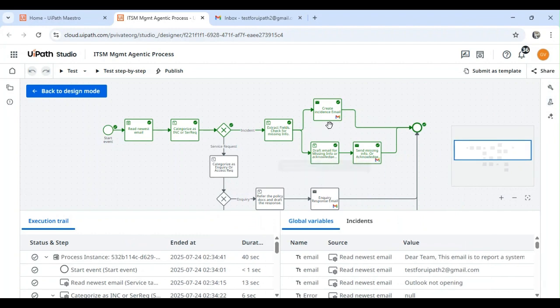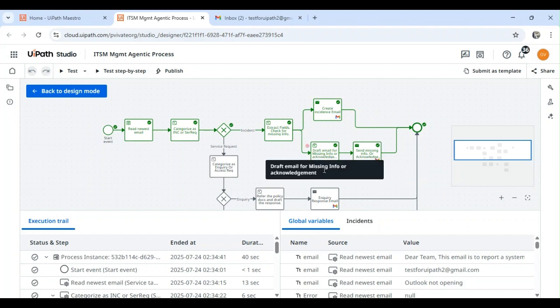Very quickly, what it is doing is creating an incident email and instructing the service IT team to create the incident. But once all these fields are extracted, it can directly be configured with ServiceNow or any other ITSM tool, which will automatically create the incident for you.